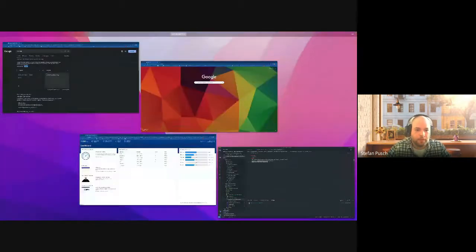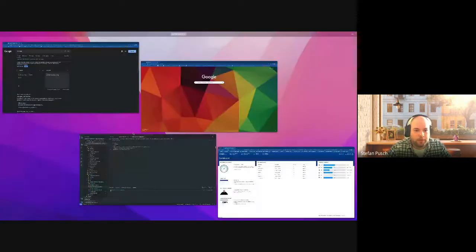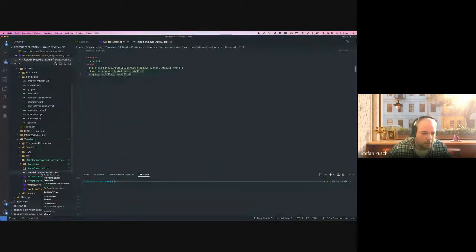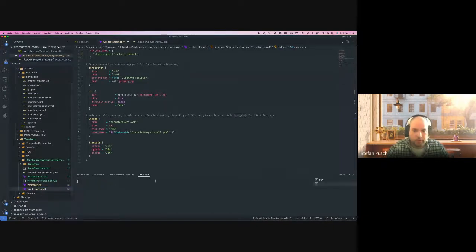So you see here, I just have my normal data center. I can go here to Terraform and use it with my integrated terminal.